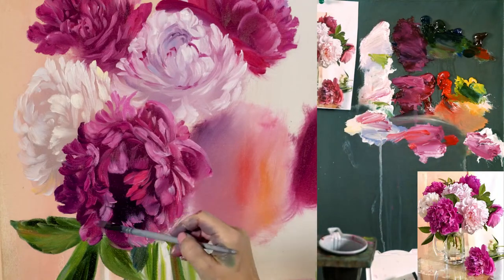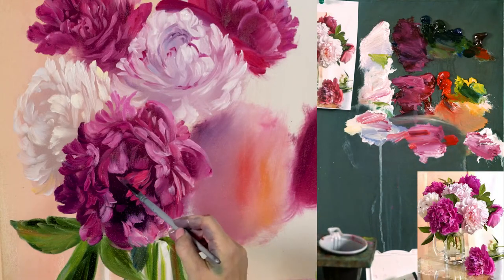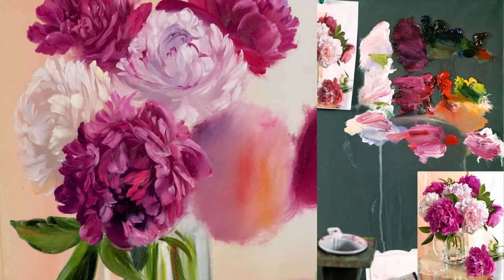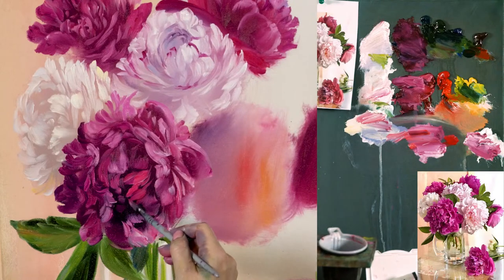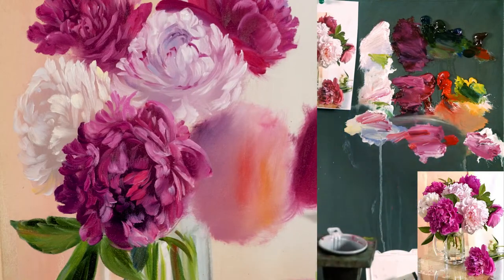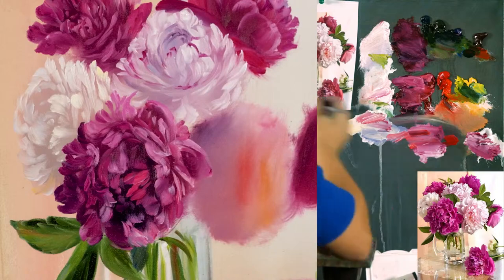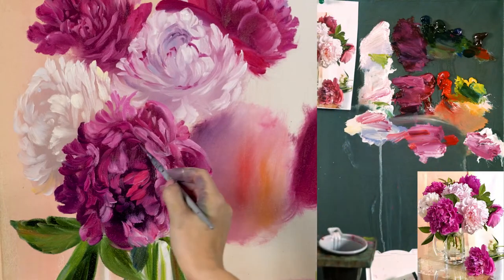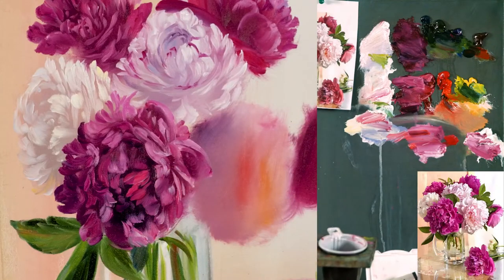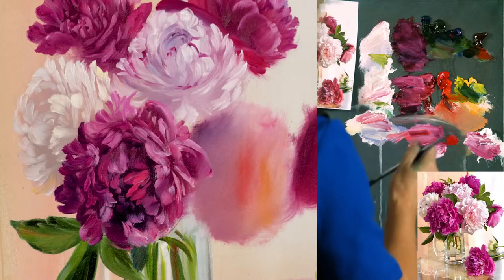Carefully make a few petals here. There is a depth and darkness here. Little petals inside. Blue FC and quinacridone. A few dark areas here. Forming a circle element. Let's move on to the next peony.